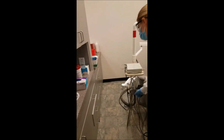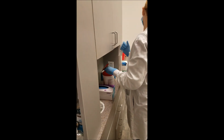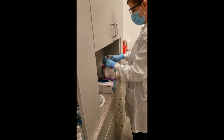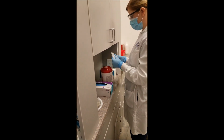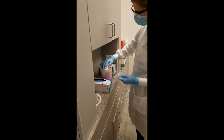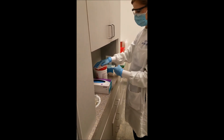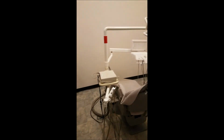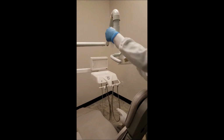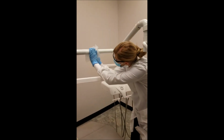Then she will obtain, turning her head to avoid splashing her eyes, 1 disinfectant wipe for each hand. And she will take caution not to touch any clean surface with gloved hands, and she will need more than 2 wipes, as surfaces must stay wet for 5 minutes. She will carefully disinfect all surfaces, including the lid of the wipe container, every time she takes out the wipes. Then she will start with the light handle and arms. Not skipping any sections.